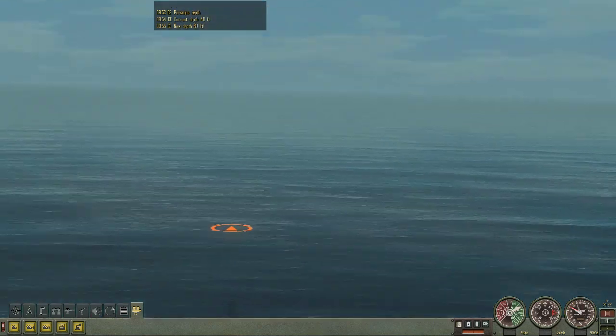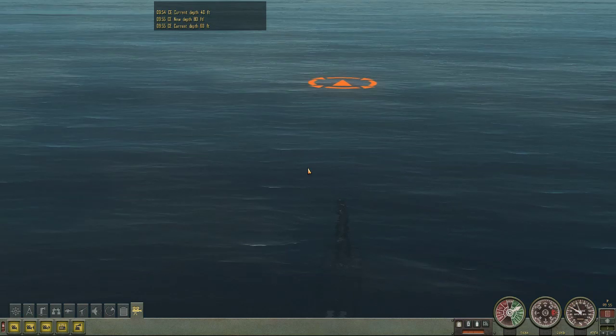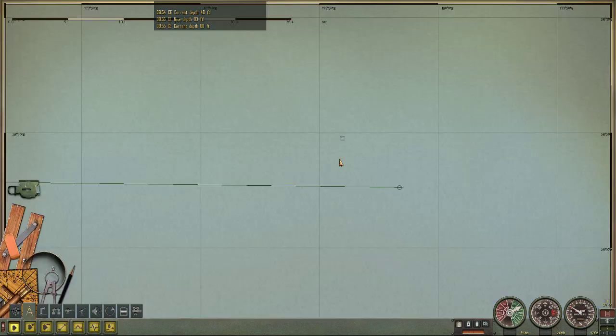Especially since the sea is so calm today. We'll get a little deeper. Current depth 60. And we've lost updates on him. We aren't going to get any information about him from here on out. In fact, I'll go to 100 feet. New depth 99.